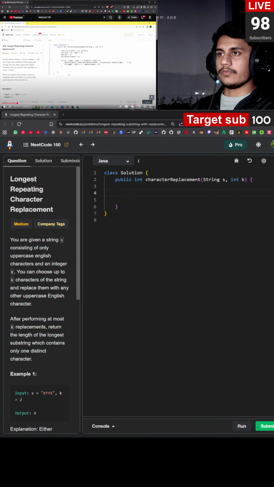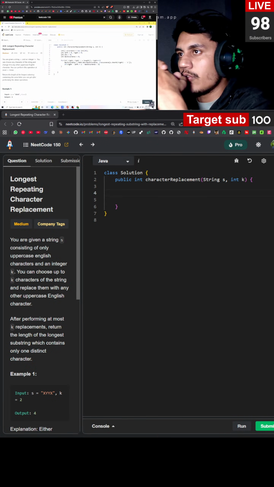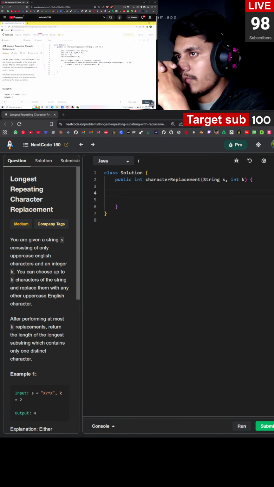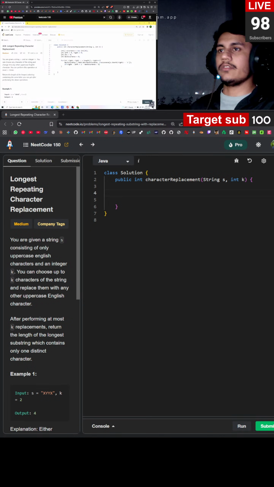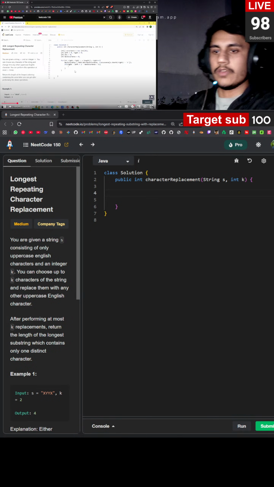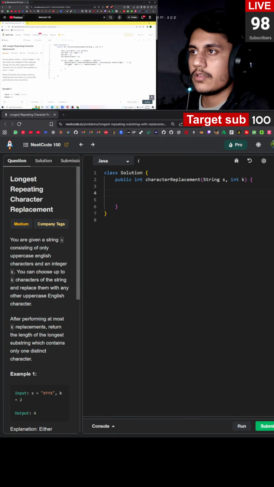If the right minus left plus 1, why are we doing right minus left? Okay, so if our pointer is on like index 2 or 3, we are doing right minus left plus 1 minus max occurrence. Okay, then we are going to move our left pointer. Yeah, left increment. Good.